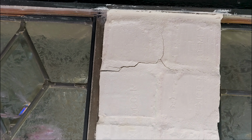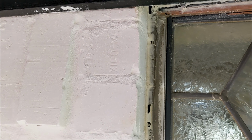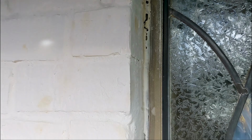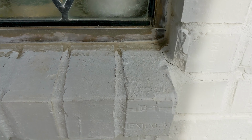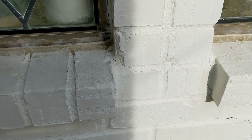This is right outside our master bathroom. We've also got the windows pulling away. In addition, we've got some minor cracks developing inside the house too. I'll show you guys that in just a second here.